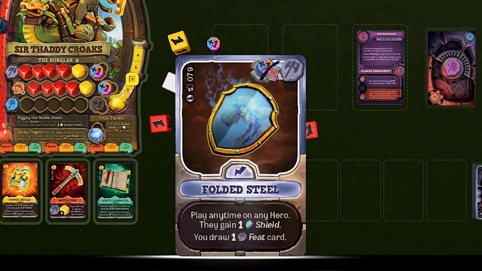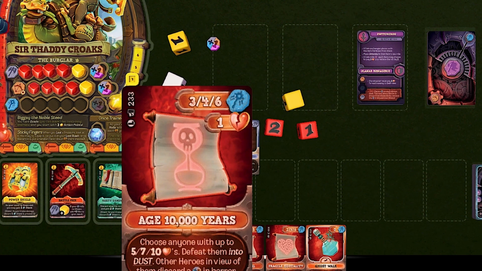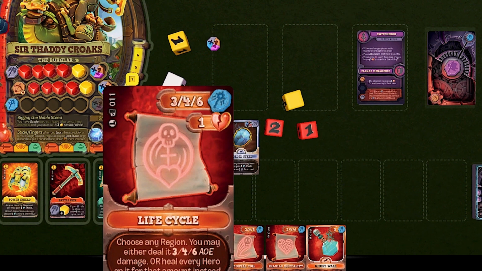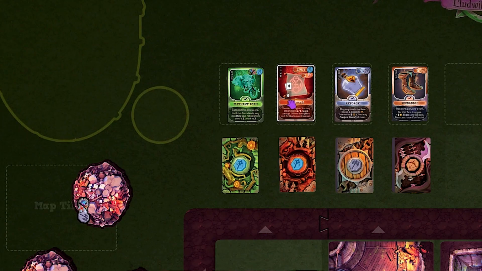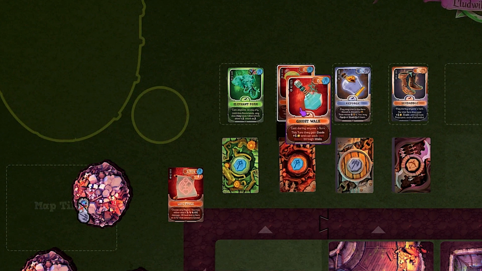And then William will draw an extra feat card, but we need to get rid of a +1 or any card. And the +1 would have to be melee, so let's get rid of... Life Cycle doesn't really do that much damage. Let's get rid of that one. Although, actually, that one heals heroes, doesn't it? I'm going to get rid of the Ghost Walk potion instead, I guess.